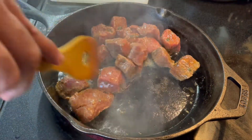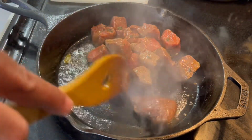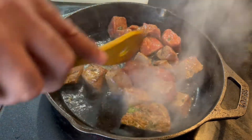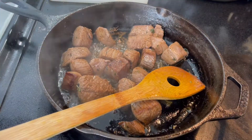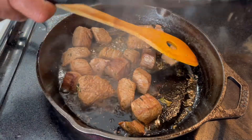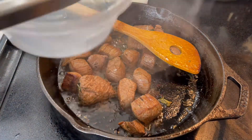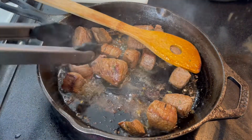I'm going to cook them until they get that nice dark sear on the outside. This takes a couple of minutes. It's been about two or three minutes — I'm going to remove them. See how dark and nice they are? They are not fried, they're still good. Only a couple of minutes, maybe three.